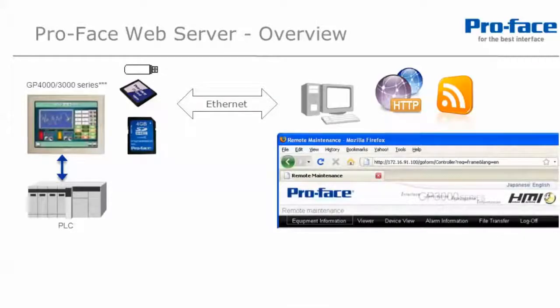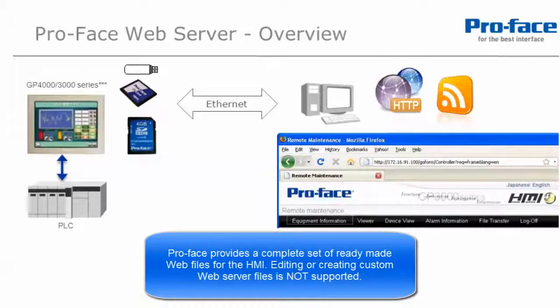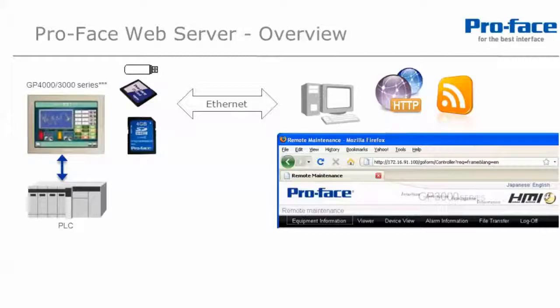Enter the website address in a browser, usually just the IP address of the Proface HMI, and you are presented with the website as configured. Note, if you have access to a DNS server, you can assign a domain name to the IP address of the HMI. This, of course, simplifies remembering the website address.